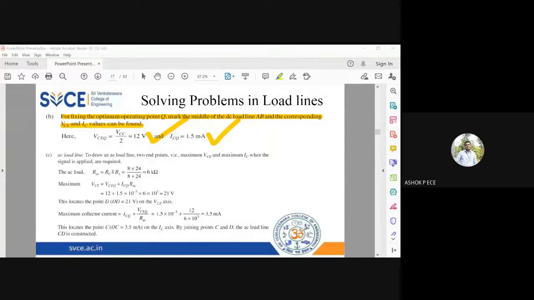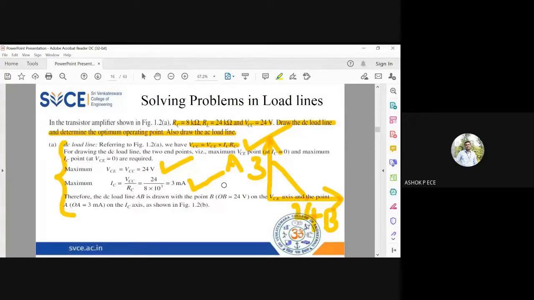So any queries you have in part A and part B of the problem, please ask immediately. It is very, very important, and this is the basic problem which we are solving in biasing. So only if you are clear in this problem, you can proceed to the other problems. You can understand and relate them and learn very easily. So any doubt, please ask immediately. Or should I repeat? Please say. If you're silent, nothing is going to work out. Any queries in the problem we have solved?